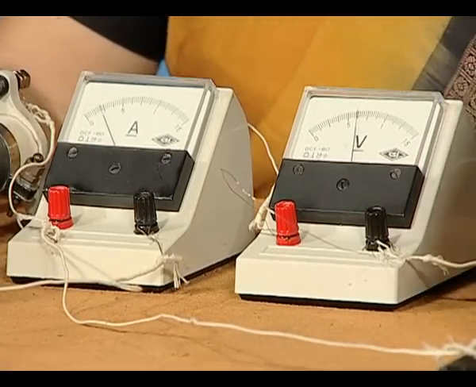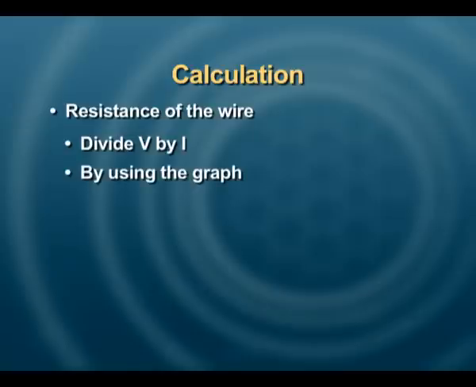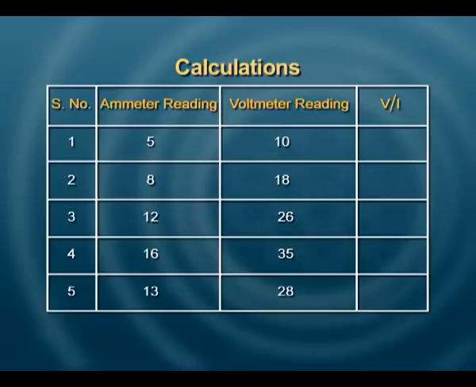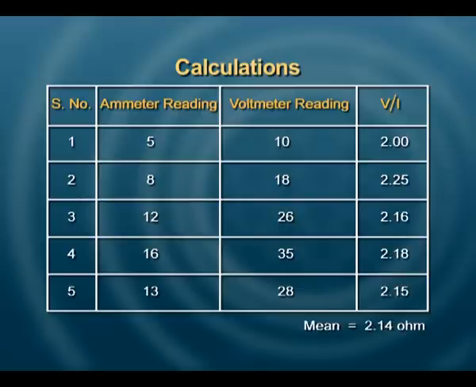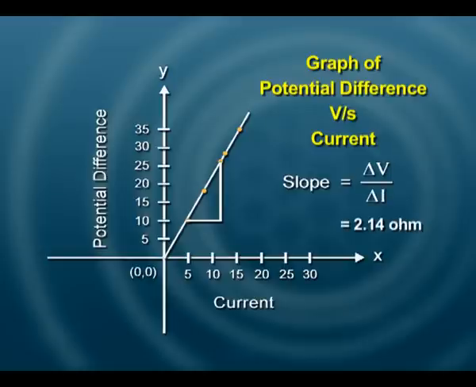Having collected these readings, we can set out to do the calculations. The resistance of the wire can be found by two means: first by dividing the voltage value by the current, and second by using the slope of the graph. In both ways you can find the resistance. Then calculate resistance per centimeter. By dividing the voltmeter divisions by the ammeter divisions, the value comes out approximately the same across readings. From the slope of the V-i graph you can find the resistance and resistance per centimeter using the wire length already measured.